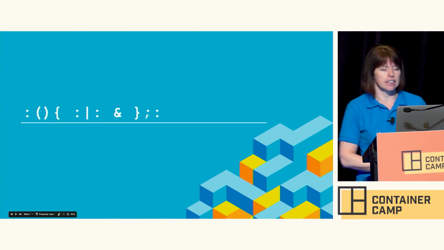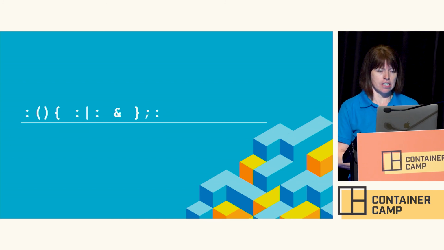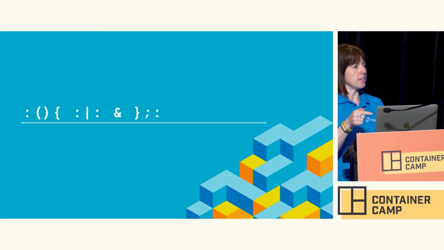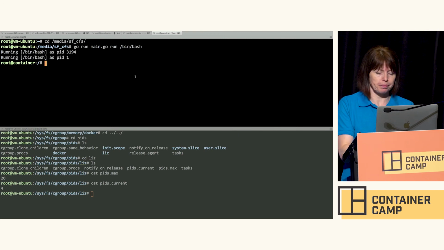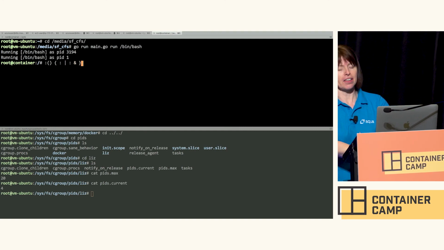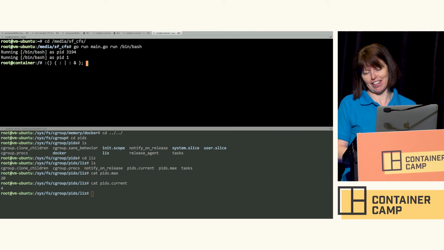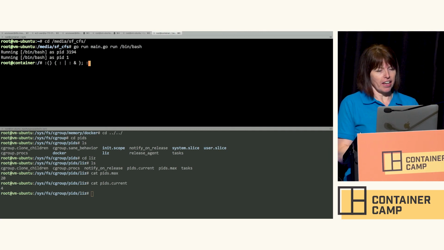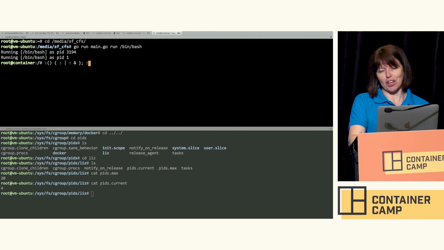So you may have seen these. This is a fork bomb, and we're going to check that my container actually is constrained, fingers crossed, touch wood, by setting one of these off inside my container. So how this works. We define a function called colon. And in that function, we call colon. And we pipe the results into colon. And we run that in the background. And that's kind of just going to carry on creating processes and eating all the resources in the world. We just need to kick it off once. And that's the anatomy of a fork bomb. Let's hope I've typed it in the right place.